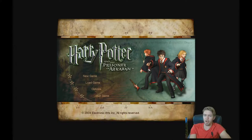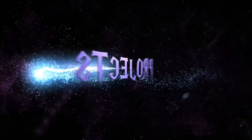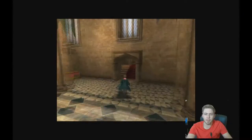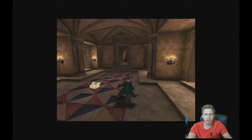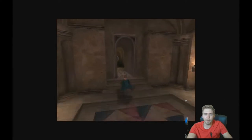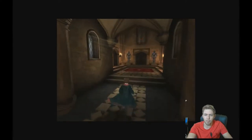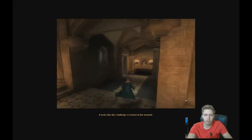Episode of Harry Potter, we go for the final challenge, the Glacius! In the parts, we will be doing the Charms class. I think I can also enter it from here. Throughout my time off, I kind of got through a few secrets. It looks like this challenge is locked at the moment. Right, I can't go in there.